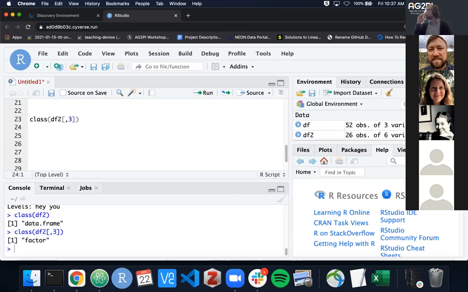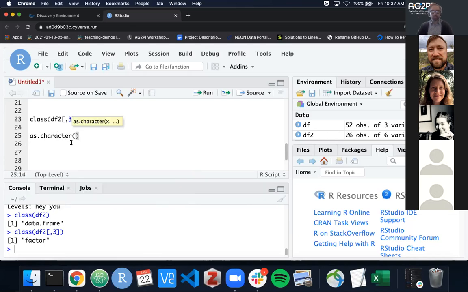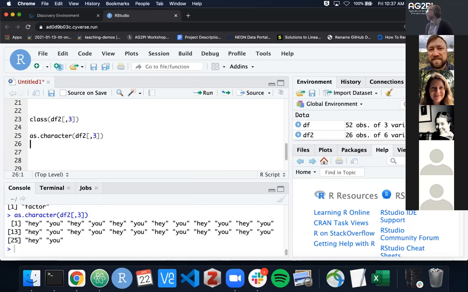And so when Tyson was running through the different as dot whatever, let's say that you don't actually want a factor, and that you want column 3 of this data frame to actually be characters. So this is an interesting use case where you could say as.character data frame 2 column 3, and it will print it out, and you see the levels are gone.